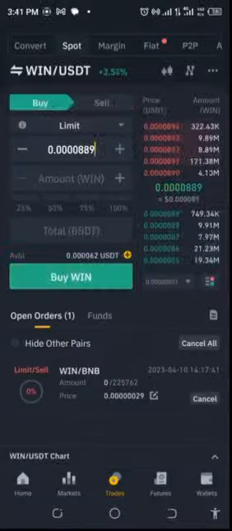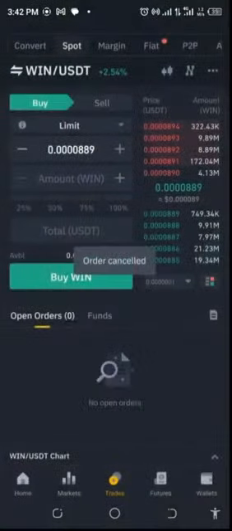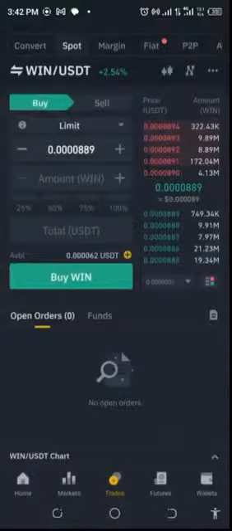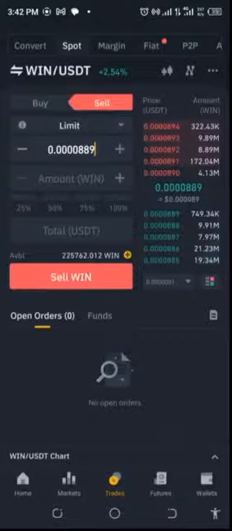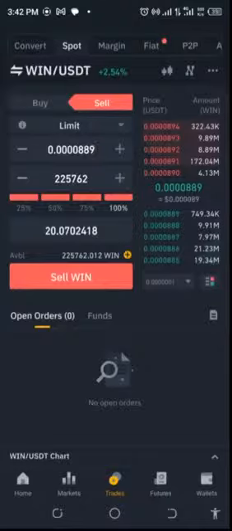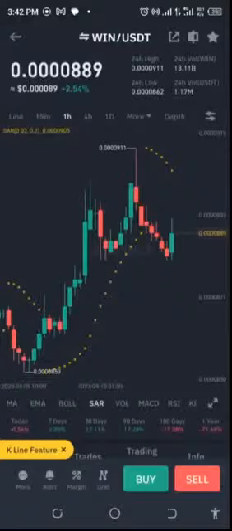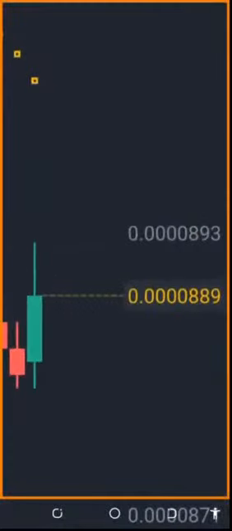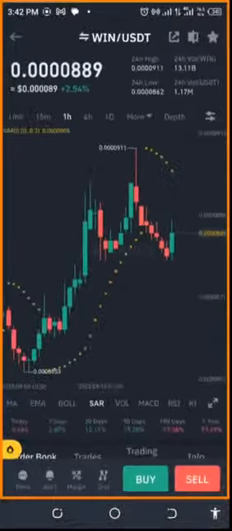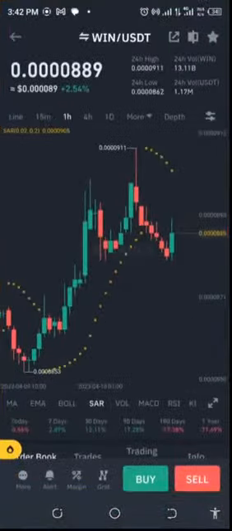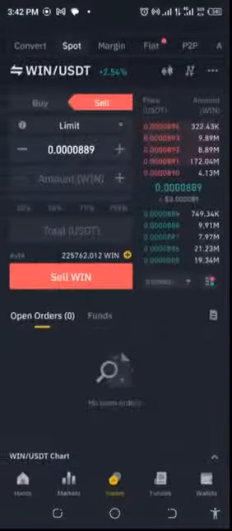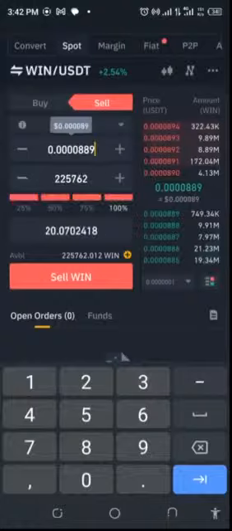I'm back, and right now I am going to cancel this particular one because I can see that this has risen up. So I'm trying to see that when USDT has risen up, let's try and see whether we can sell back. Okay, it doesn't look like so much, but right now, I wasn't actually following it. I wish I really did. But right now, I'm seeing that this could have gone all the way to 893. And now I'm thinking that I should just go ahead and sell this off, right? So if I change this to 893, what would it be? Okay, so right now I'm just going to sell back. That's what I'm going to do.